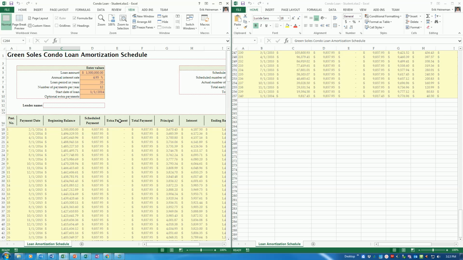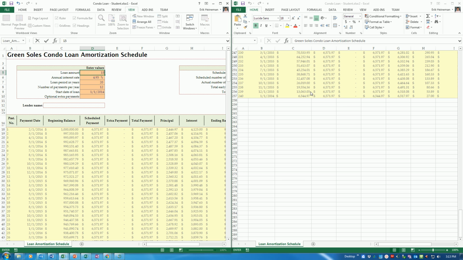And right now the current loan amount is 1.5 million. I'm going to change that to 1 million even. And you'll notice that these numbers now changed as to how high the payment needs to be in order to pay off the loan on time.